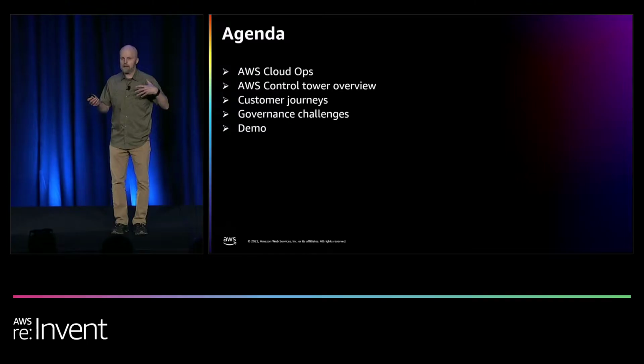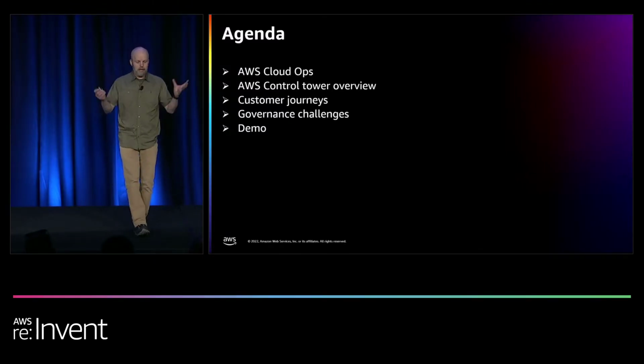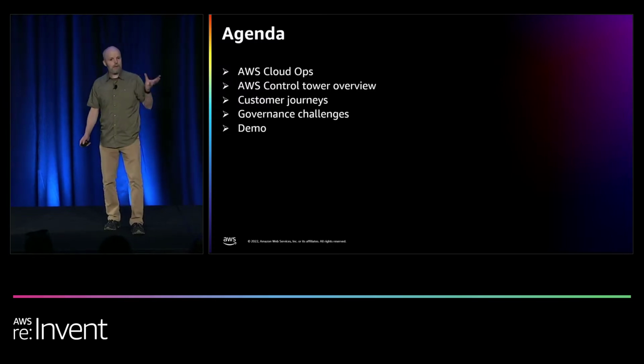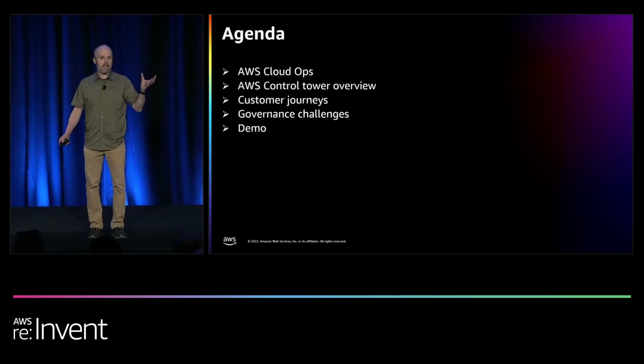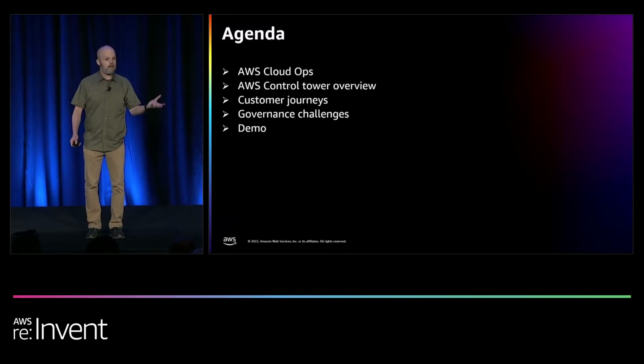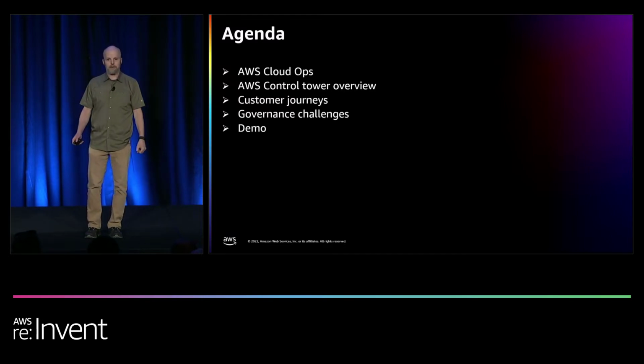And here we are. So today, we're going to talk about setting up controls at scale in your AWS environment. Since I know probably not all of you are using Control Tower, we'll start with a little bit of intro so you're situated, and know what we talk about in a broad sense. We also have a couple of customer presentations where they will tell you how they are using Control Tower today. Then we'll jump into the governance challenges and a demo of the new features we have around controls management.